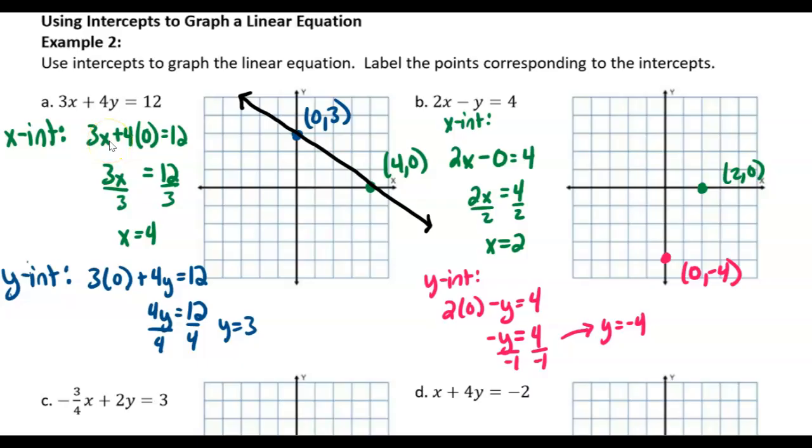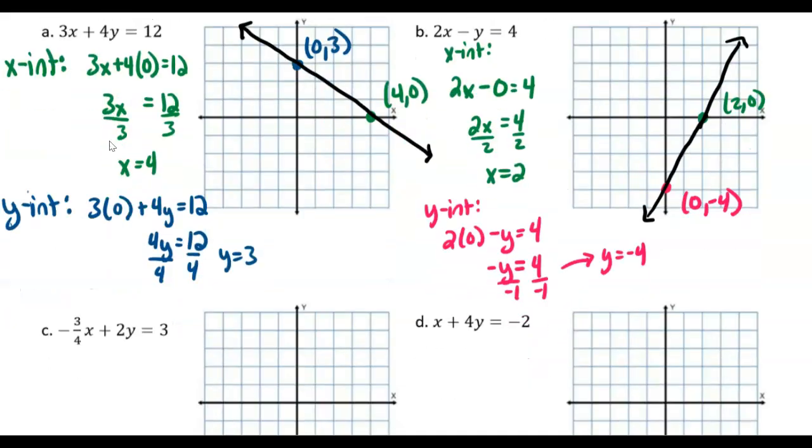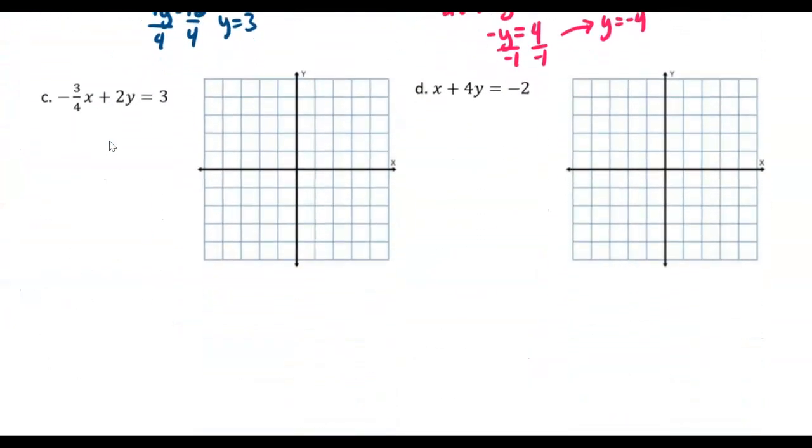Okay, so now what we're going to do is we're just going to draw in our line. Yeah, you can definitely tell I need to be using a straight edge. So use a straight edge to make it straight, and there is your line. All right, let's go ahead and try this one.